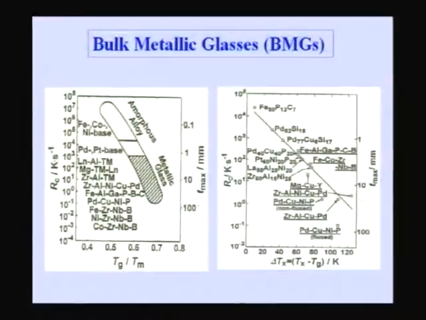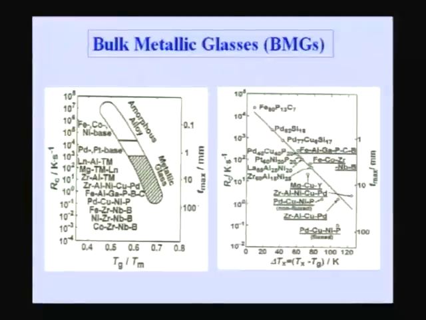But as I mentioned to you in the last class, these are empirical criteria based on a large number of experiments on a large number of systems. You can see here itself about 20 different compositions have been put down. Based on various experiments that people have carried out on a number of alloys, they have found out for each alloy what the Rc is, and what the delta Tx is by measuring the Tg and Tx, and finally found out this kind of empirical criteria.